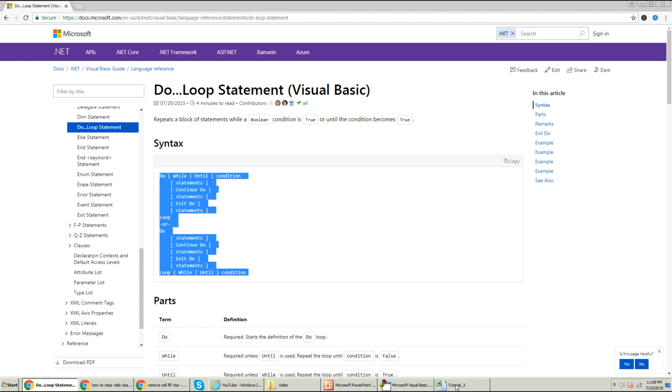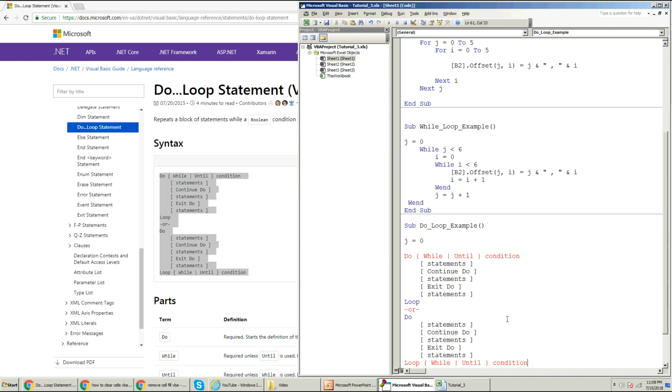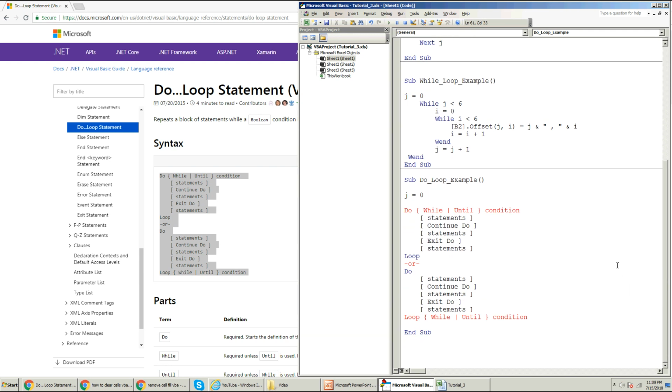Okay, copy, Control V, let's look at it. And let's pick the second one.